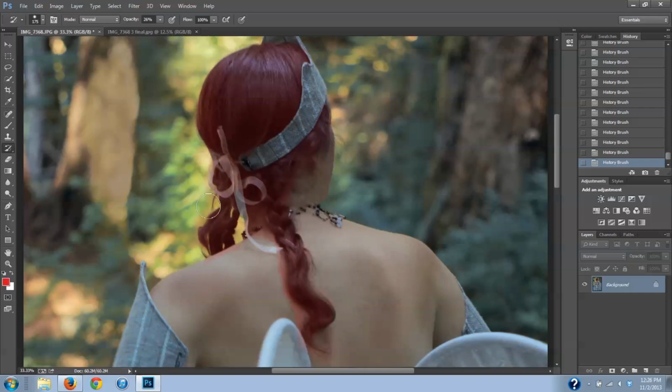Brush over the whole area again, kind of reduce that color. I'm using a zero opacity over these sections with ribbon.